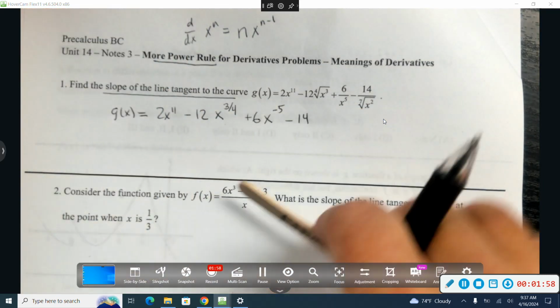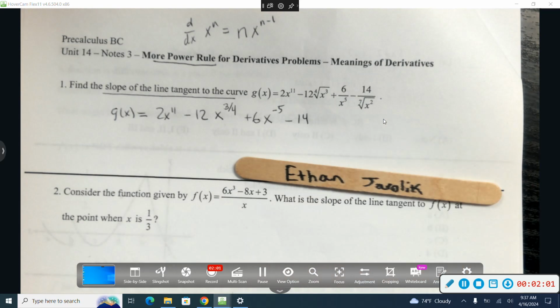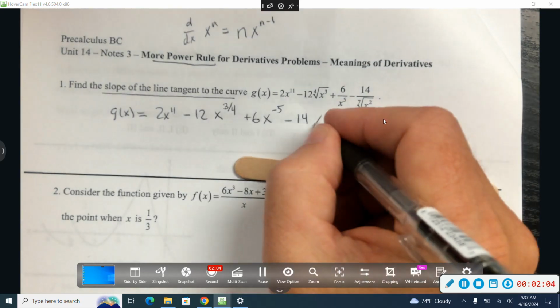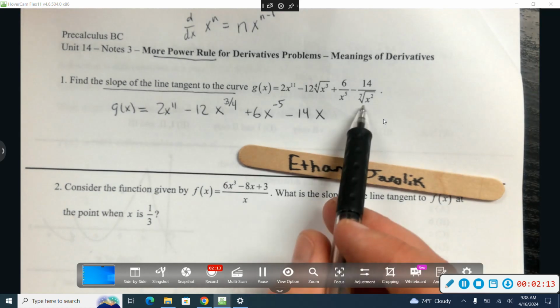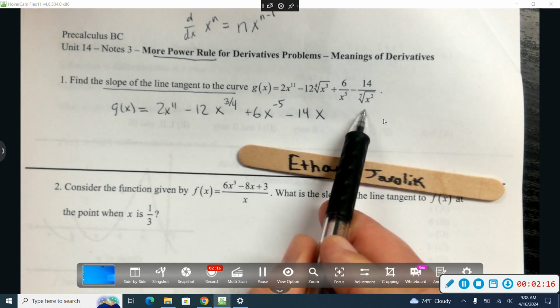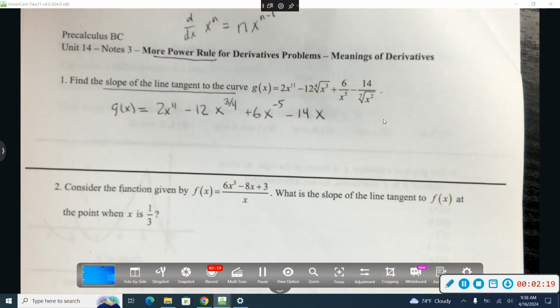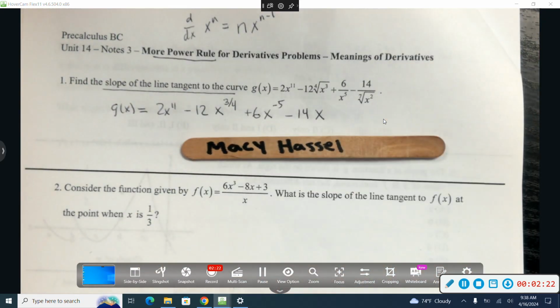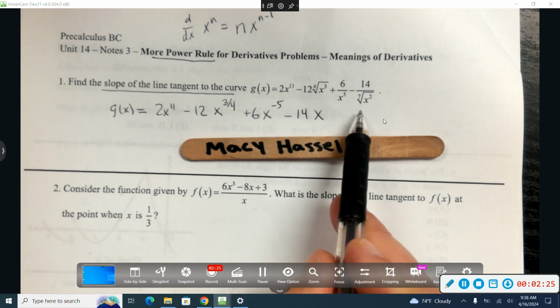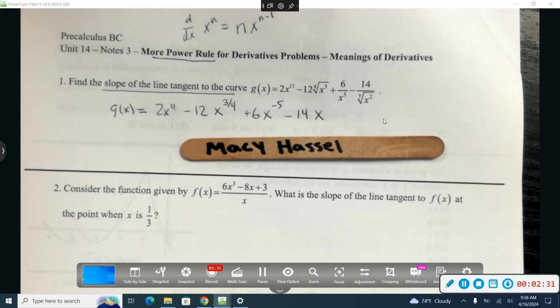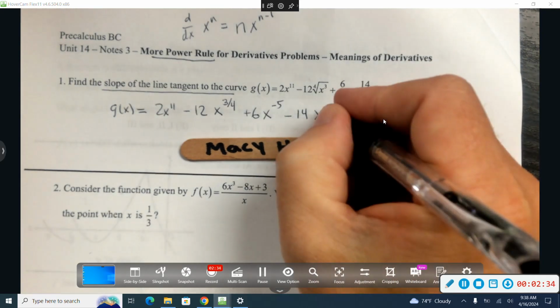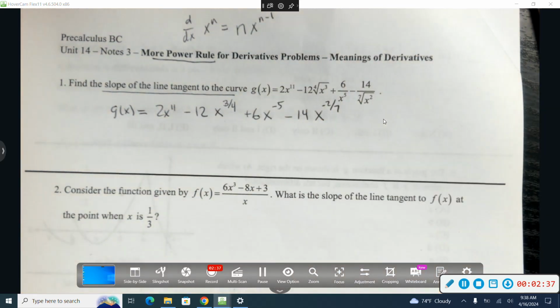Ethan, how about this last one? How do I rewrite the 7th root of x squared in the bottom? How do I rewrite that as x to some power? Okay, this is algebra stuff though. Powers and roots. I know, it's been a while. I'll come back to you. Macy, bail us out here. How do I write the 7th root of x squared in the bottom? How do I write that as a power? Negative 2/7. Okay, so all of that was Algebra 1 stuff. Now we can do our calculus stuff.